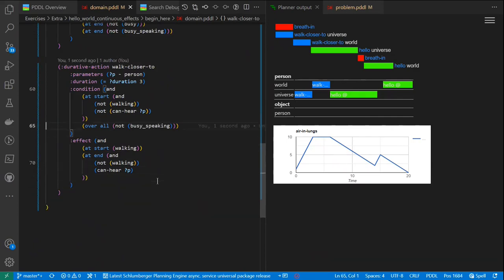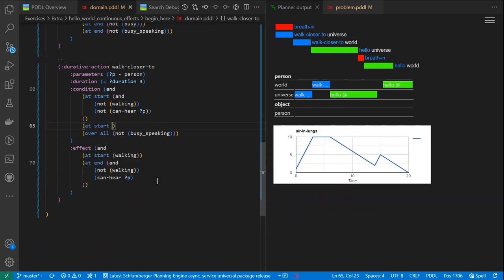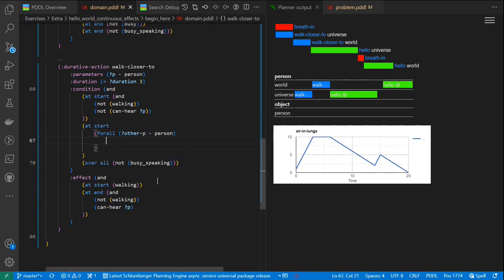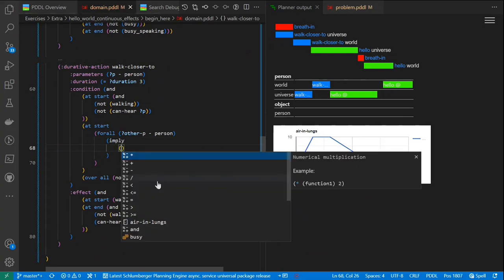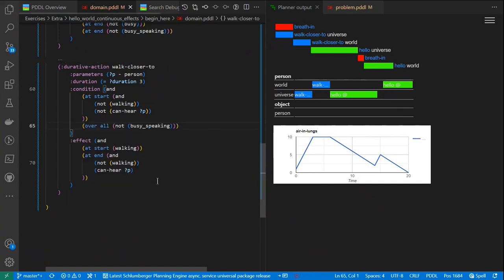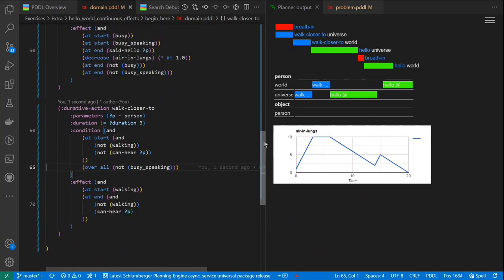As soon as we start walking, all the other persons, implying that, I need an effect, but that's a condition. Now I can't really do that. So we walk. How would we do that? To, in the simplest possible way, model that we walk closer to someone and then, at the same time, we walk away from someone else.